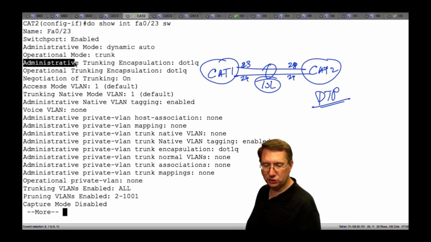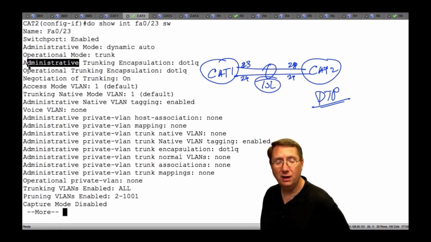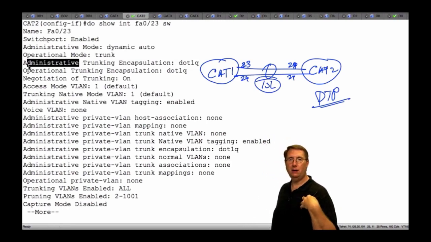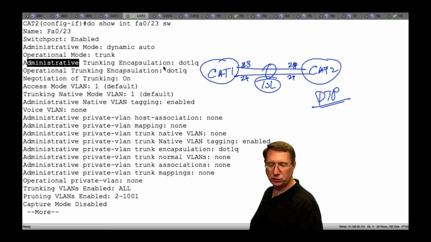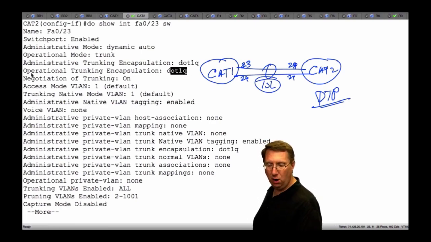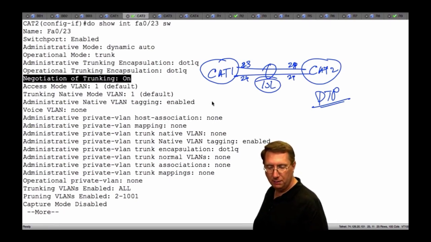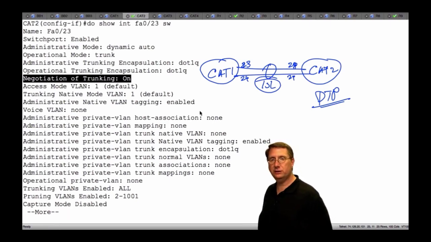Now notice it says administrative trunking encapsulation .1Q. Anytime you see administrative, that means I configured it. All right? So what is our operational mode? Well, our operational mode is .1Q, and we are still running negotiation of trunking. So DTP is still on by default in this particular configuration.